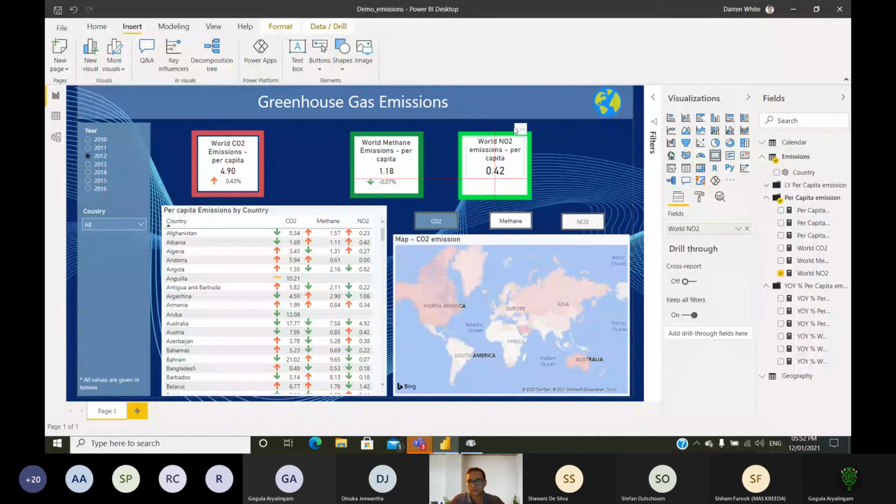Okay, and we'll just save the measure, just remove the background, and that is it.